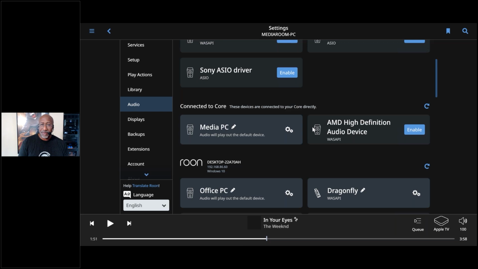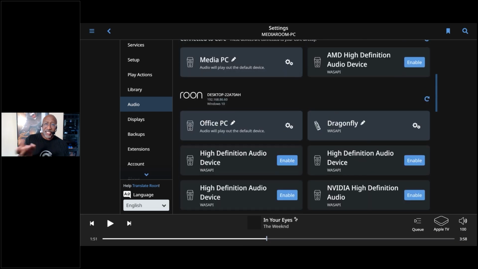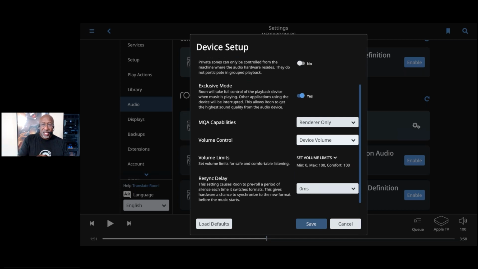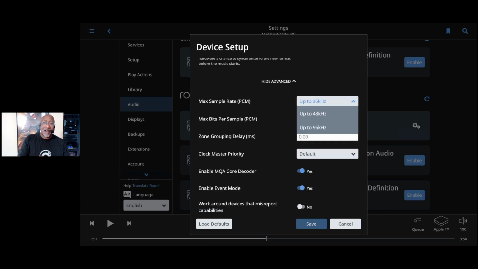So the core I labeled Media PC. If I continue down, you'll see, well, here's all the Roon stuff. And first thing, my desktop, there's a Dragonfly there. If I click on the Dragonfly, device setup, depending on the device, it has different levels that it can support via Roon. Most PCs and most things, and these Dragonflies can support it. It basically runs a version of their software, which is called RAAT. And it asks you what type of service do you want? Do you want to use MQA, and how do you want to use it? I can go in here and it'll ask you things such as how high of a sampling rate do you want? What quality are you looking for? And I can go in and make those adjustments here.